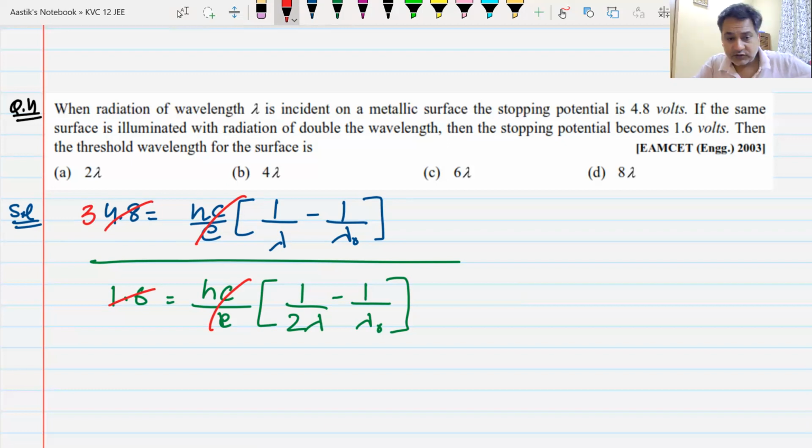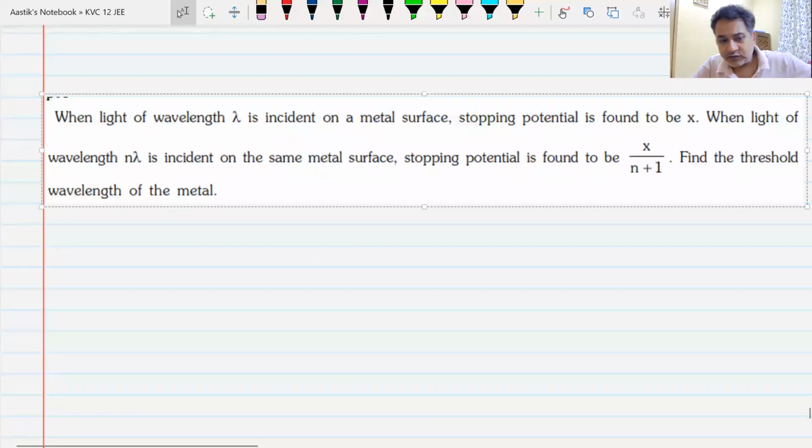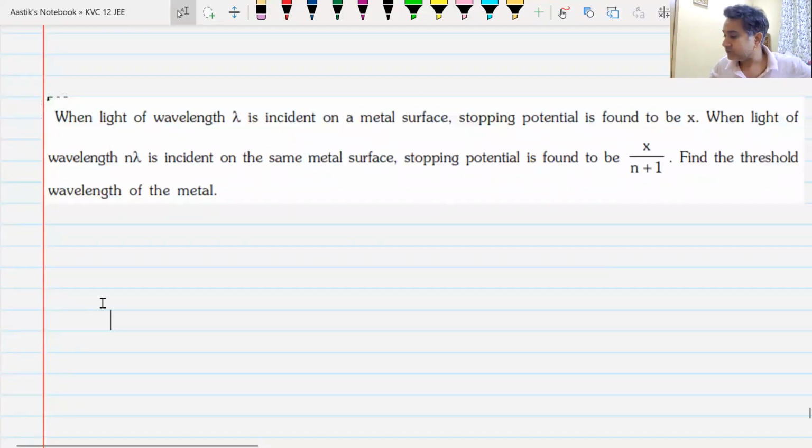Having said that, this was the question that looks like everyone got this answer. You understood this? Okay, then you can solve this question, which was the original question from which this question was derived. There is nothing different about it. They've just not given what it is, doubled or tripled. They've just given it in this form. So fatafat give me the answer for this one, since you know how it is done. Quickly.